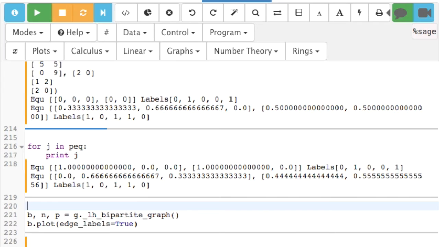Each equilibrium has a property called labels. That shows that starting with label 1, we get to the positive equilibrium 0, so the very first positive equilibrium. Starting with label 2, we get to the second, and so on.